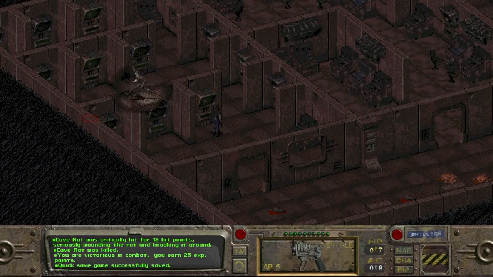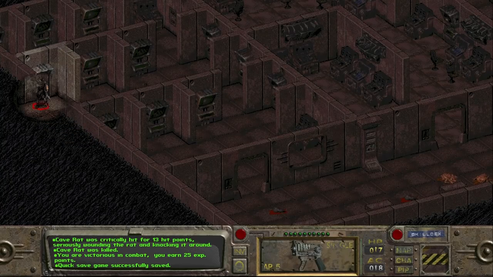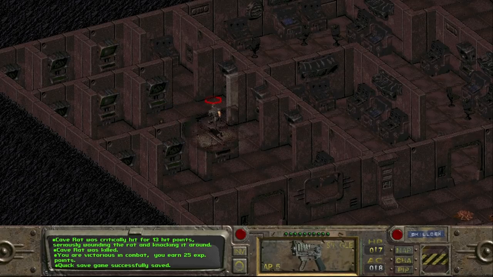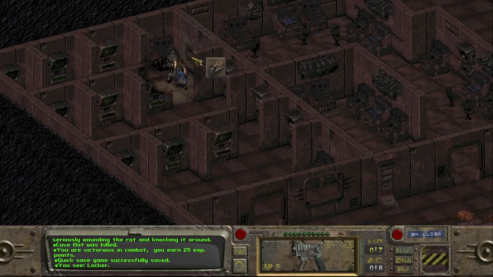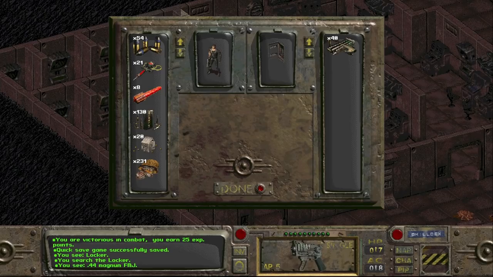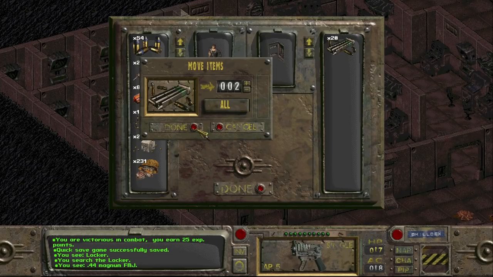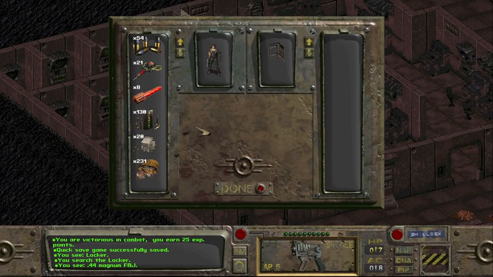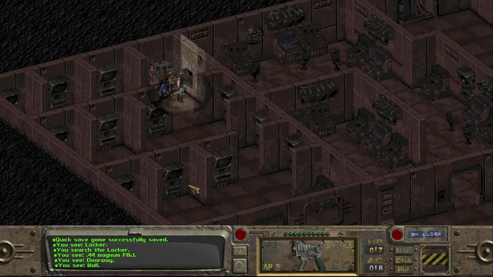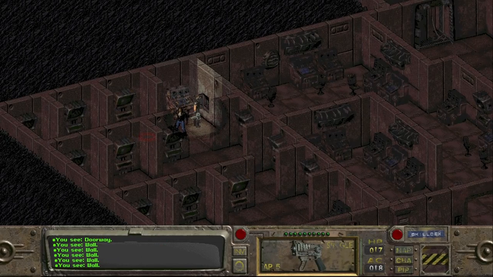Do another quick save. Okay, anything else? No, I think we're good. I think we got it all. Oh, look, there is a locker up ahead. Very nice. Good. You know, I gotta say, so far, the game's been running great without any sort of special patches and all of that. I heard that there was a re-release version on Steam in the early 20-teens, something along those lines. So maybe that's why. Also, 44 Magnum FMJ. Holy shit.